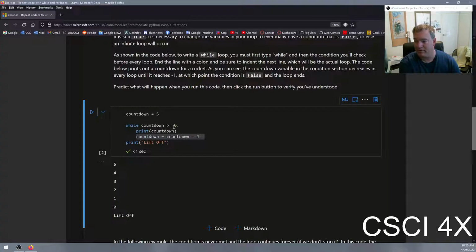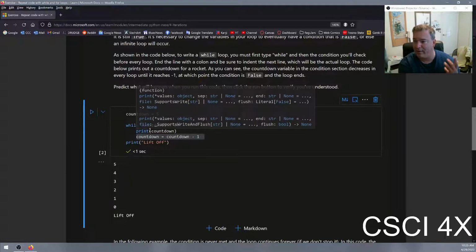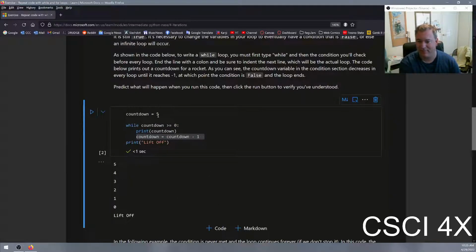And so this loop runs 6 times, by the way, right? It's one of the reasons why I don't like this structure here, because students oftentimes have an off-by-1 error. How many times is it going to print something? 5? 6. Because it's greater than or equal to 0. Okay.